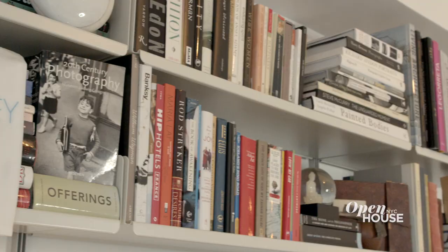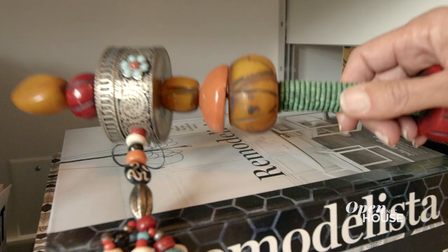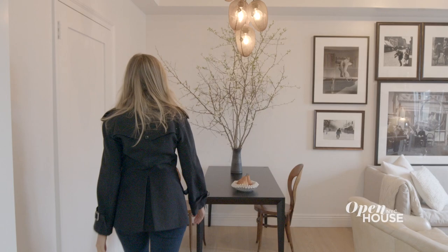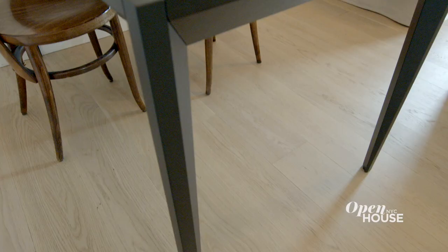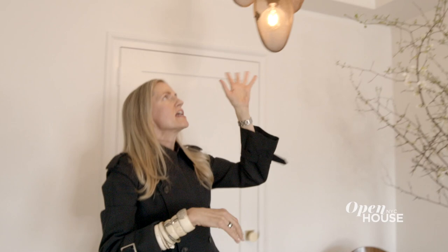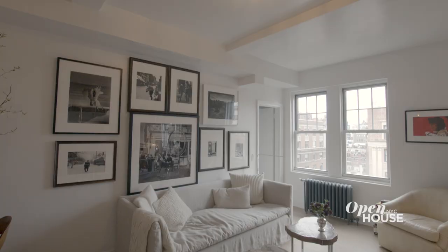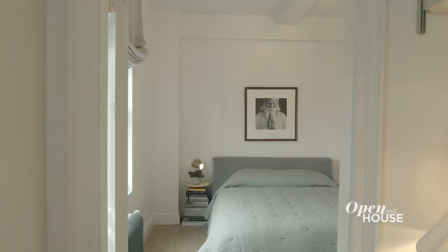Books are an important part of the design of any of my personal spaces. There are some books on this shelf that I've had since I was in college. There are pieces from my travels from Tibet, Morocco, and all over the world. Another example of how I love to mix vintage and modern is in the area on the other side of the living room. I have a table that was designed by a young architect in Brooklyn mixed with vintage Balmain chairs. This lamp I made from cages that I bought at a flea market in France — they were used to protect grapes in the late 1800s.